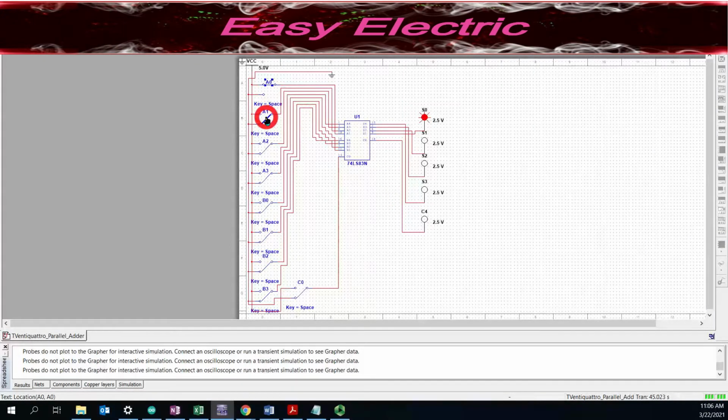If I add 2 here, which is I give these 1 and 1, which is 3. So I have 3 for A, and B is 0. 3 plus 0 is 3. Here I close this one. Right now I have 1, 1, 1, which is 7, and B is still 0. 7 plus 0, you have 7. Let me add this one too. Right now I have all 4 bits as 1 for A, which is 15, and B is still 0, so you have 15 here. You could actually test the same thing for B and make sure the circuit works.